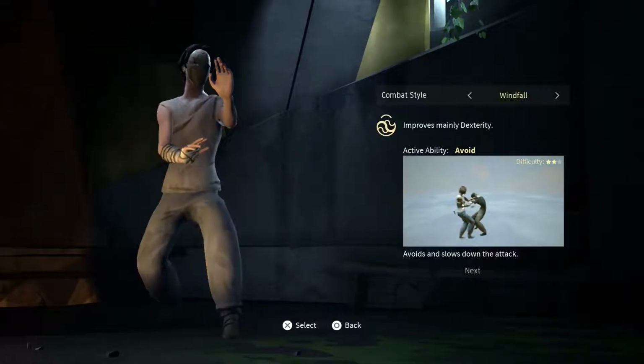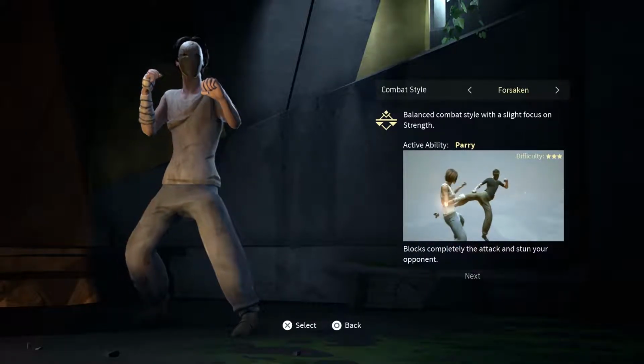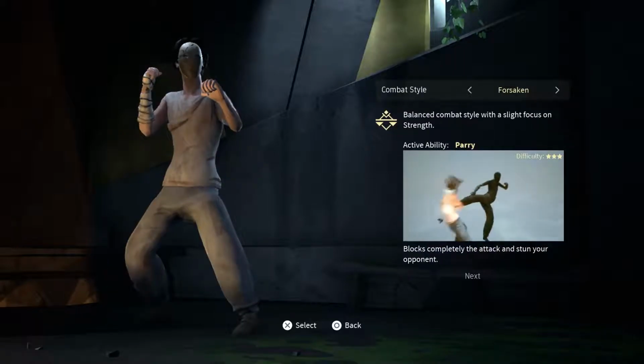So there's 3 different combat styles that you can start off with. There is a 4th combat style that's hidden. I don't know how you unlock it. I haven't played that far into the game, but it's there. It's Drunken Fist, by the way. If anybody knows what that is, it's very interesting.